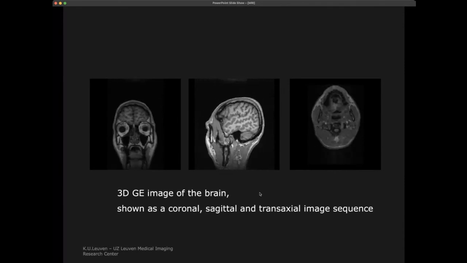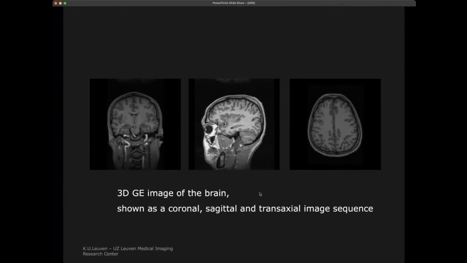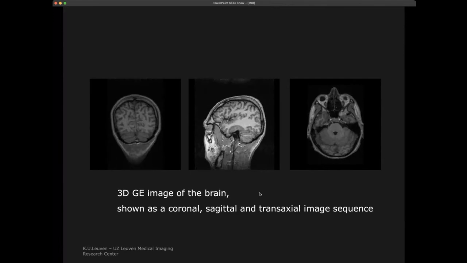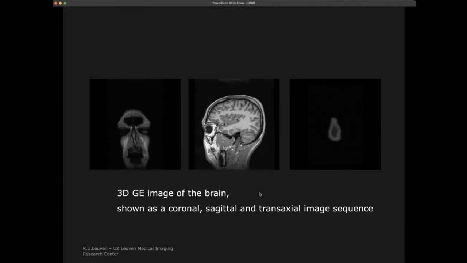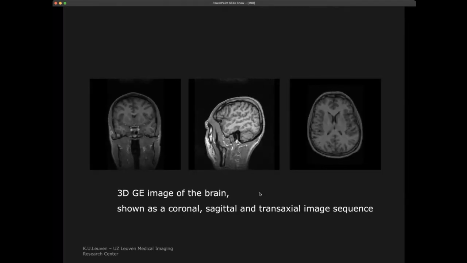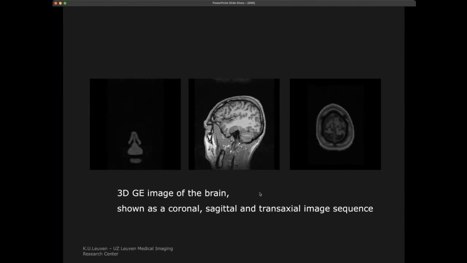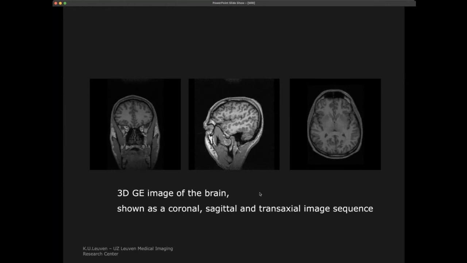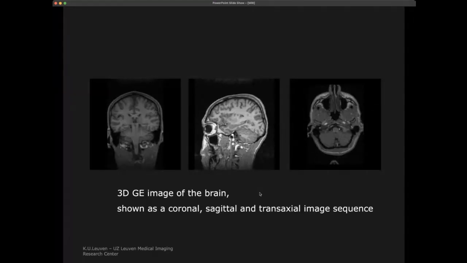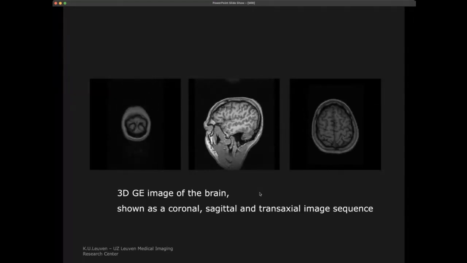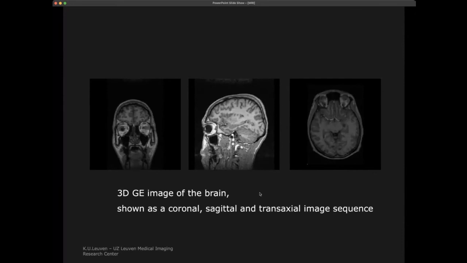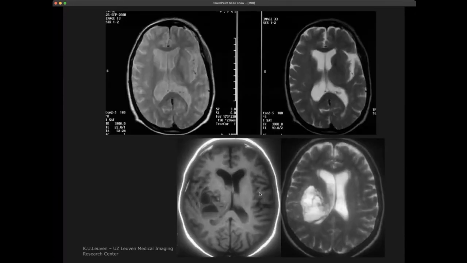But keep in mind, as I told you before, the spatial resolution of MRI is less than CT. MRI roughly 1 millimeter, CT roughly 0.5 millimeter. So CT has better spatial resolution, but has much worse contrast for soft tissues. And so again, depending on what you want to look at, you will use different ways to do this. So here you see some other examples.